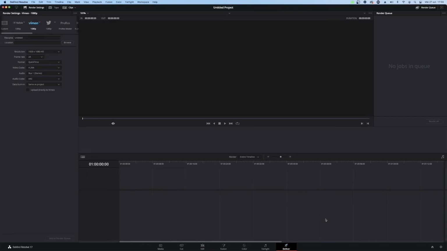For example, August, all the reels I did in August, are going to be there, and September the same. So again, organizing, you don't want to see a long list of timelines. It's better to have them in folders. So you can create as many timelines as you like, and you can also organize them into folders.